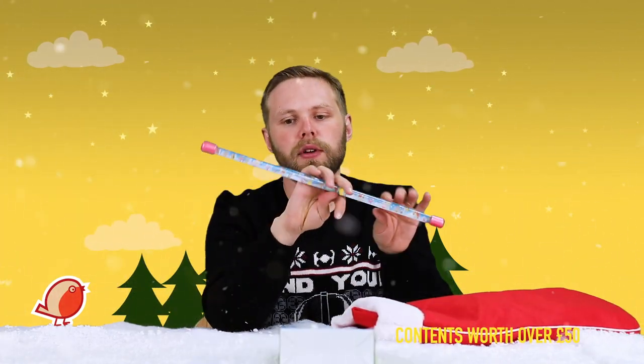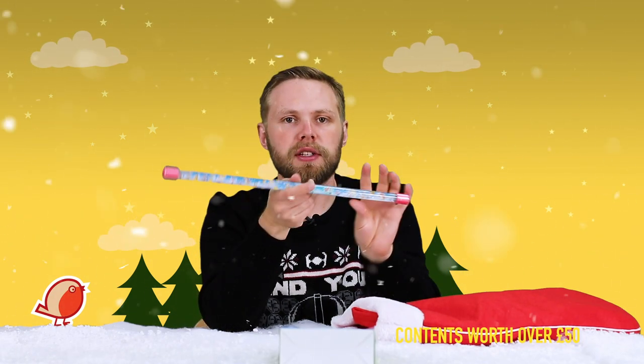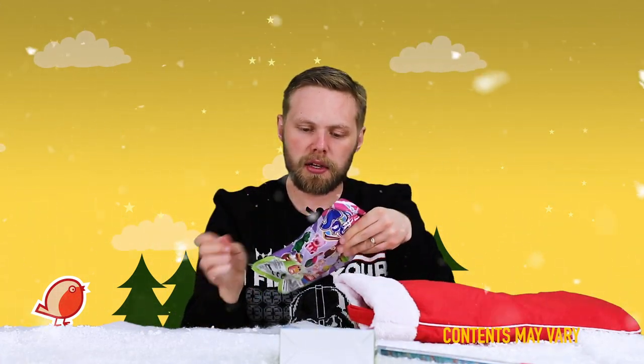Let's see what's inside. First up we have a slime bath kit — add it to your bath and it turns the water into thick green slime. Next, a mermaid baton: twiddle it around and the glitter inside moves around to create a mermaid scene. And a slow-rise squishy toy — this one's a little pig. Give it a squeeze and it returns to its original shape.